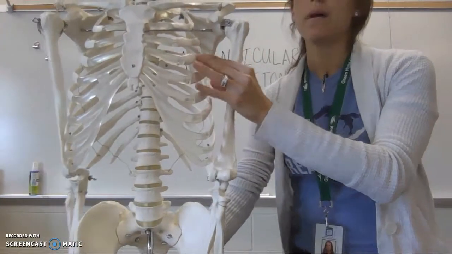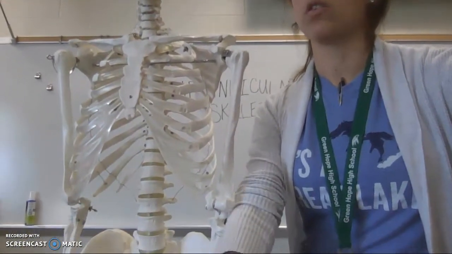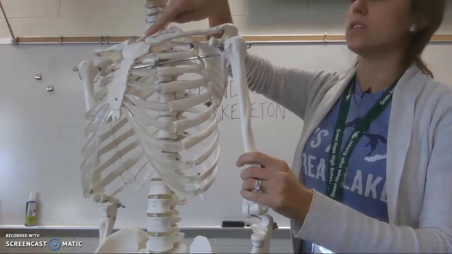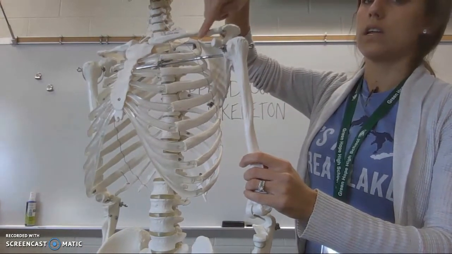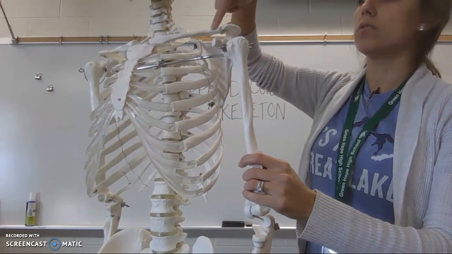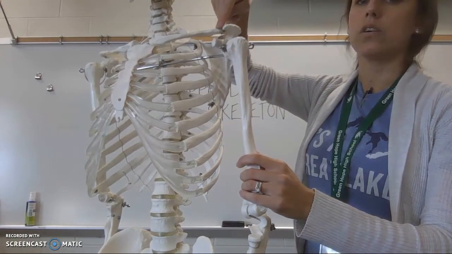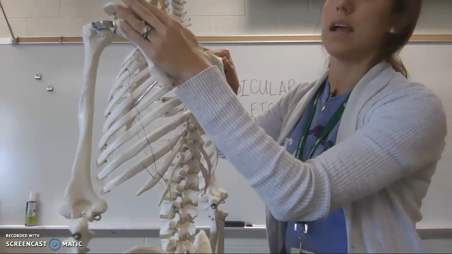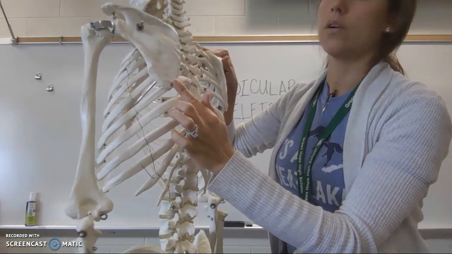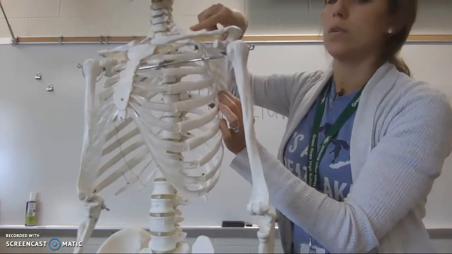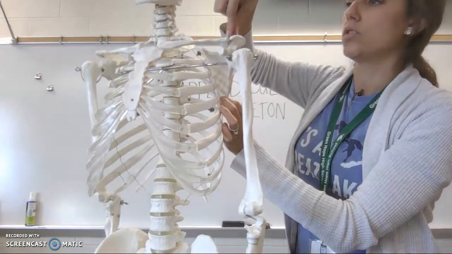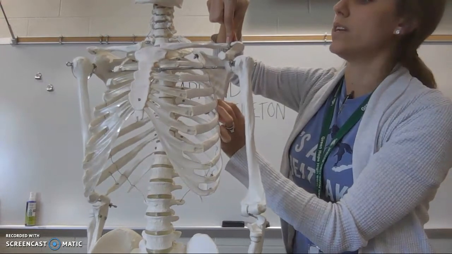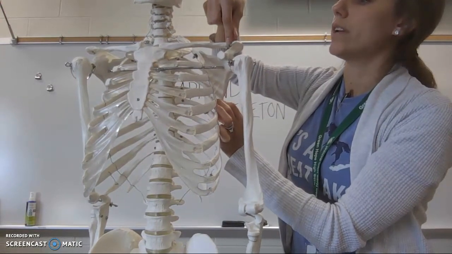When we are talking about our shoulder girdle, there are two bones that come to mind here. This one in the front along here is known as our clavicle, commonly referred to as our collarbone. And then along the back side here is our scapula, commonly known as our shoulder blade. These two bones come together to form a joint, commonly known as our AC joint, but it's our acromioclavicular joint.